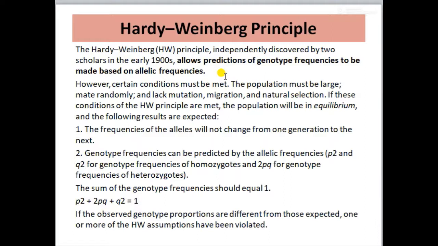And if they are heterozygotes, the genotypic frequency is calculated with the formula 2pq. And according to the Hardy-Weinberg equilibrium, the sum of the genotypic frequencies should be equal to p square plus 2pq plus q square is equal to 1. So let's move on. So that's about the Hardy-Weinberg equilibrium.